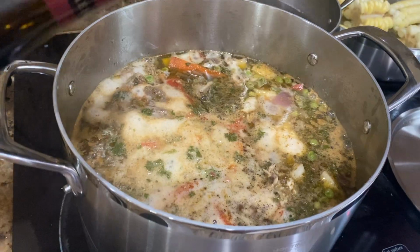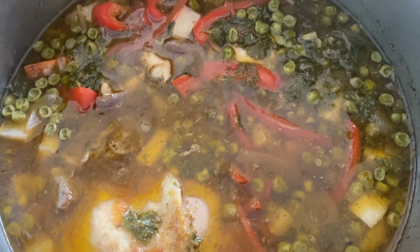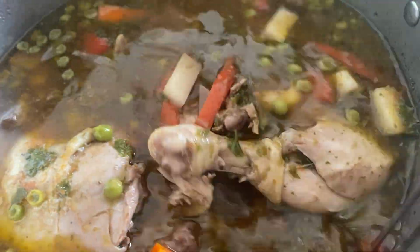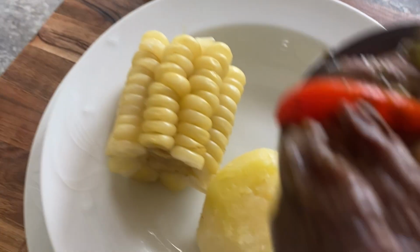And now my favorite part is that I add some beer and wine to the soup. When I first saw this, I was impressed. I was like, oh my God, this is my favorite soup. It has both beer and wine. Let it cook so both the beer and wine add more rich flavor to the stew.